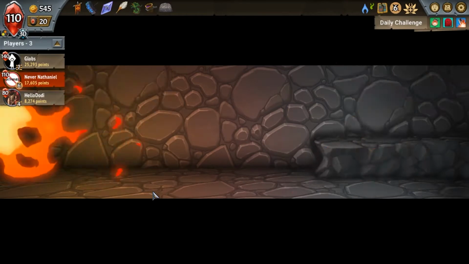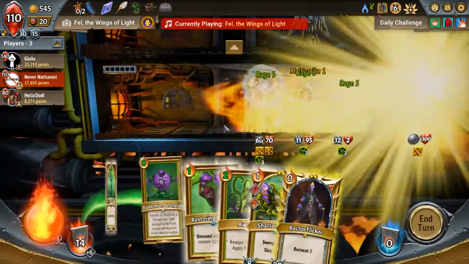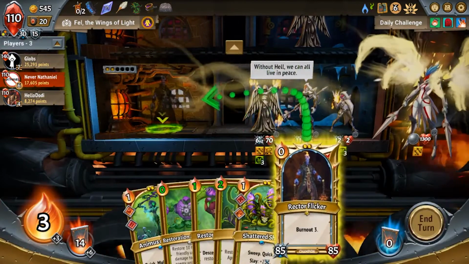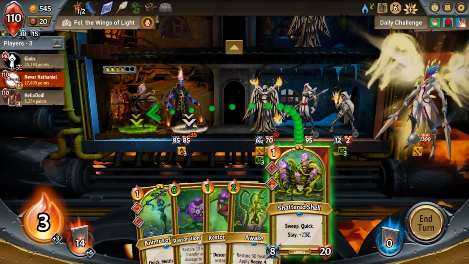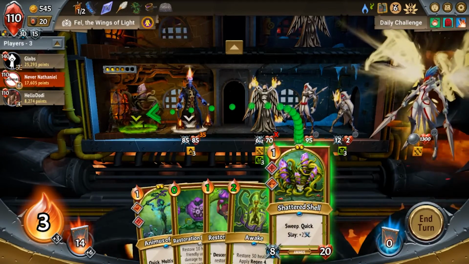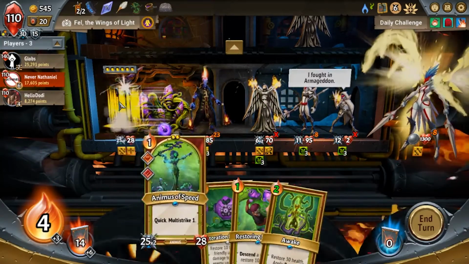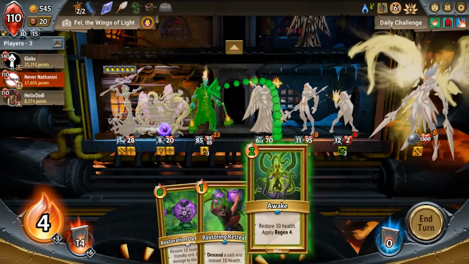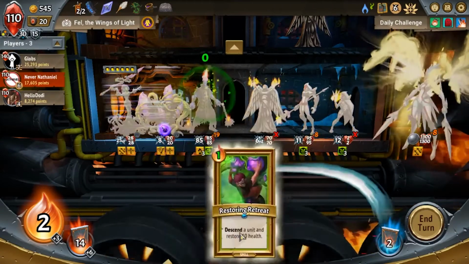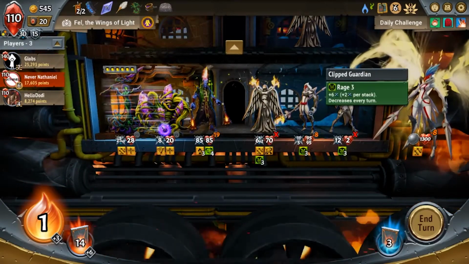So the ideal setup here is we do Wickless Tycoon. No, hold on. Let me think about this. We do Rector Flicker, Shattered Shell, Animus of Speed, and then we just add regen for now. We might have an issue killing this Clipped Guardian.